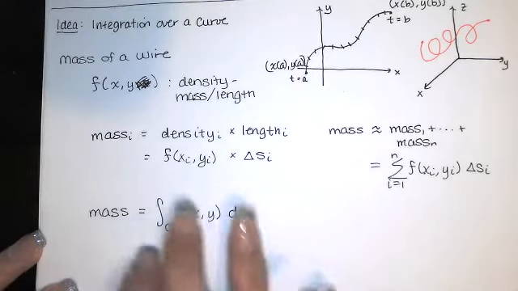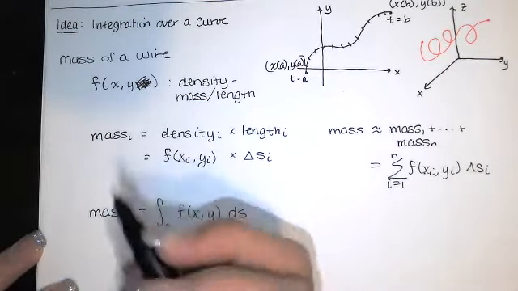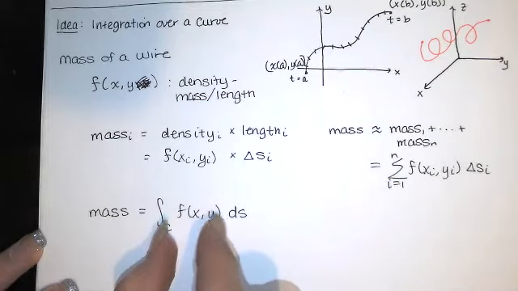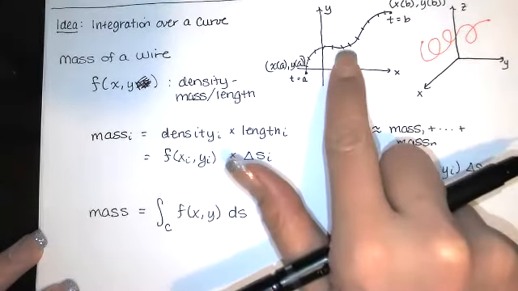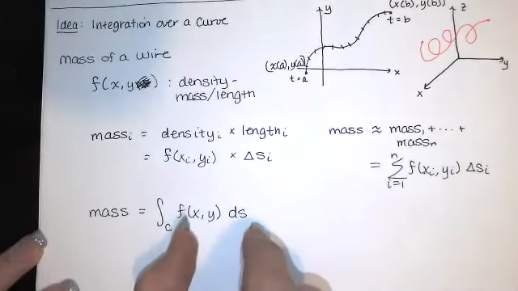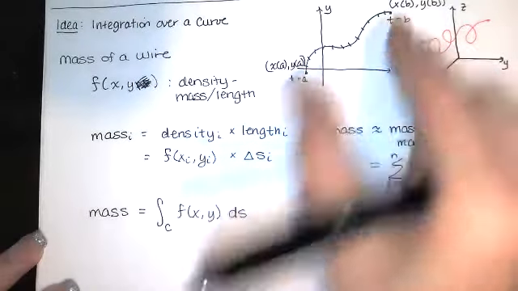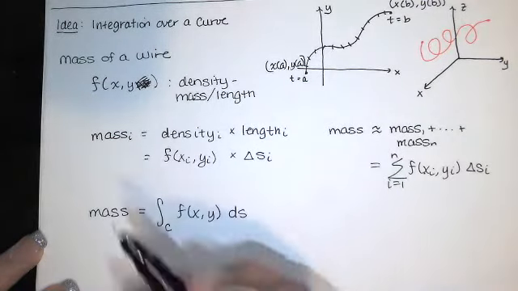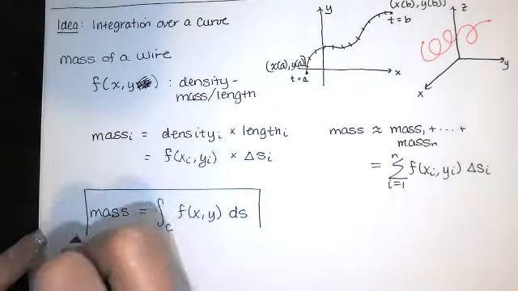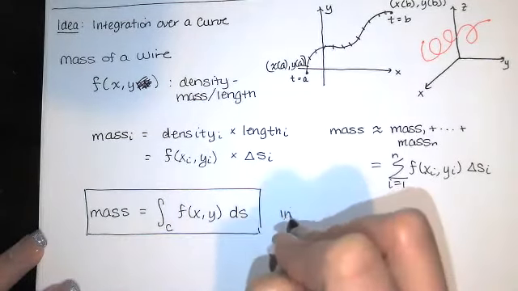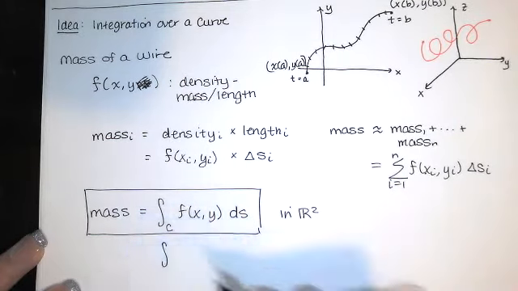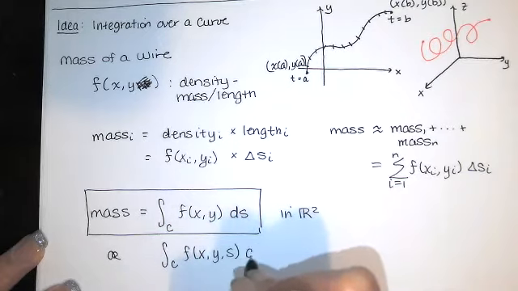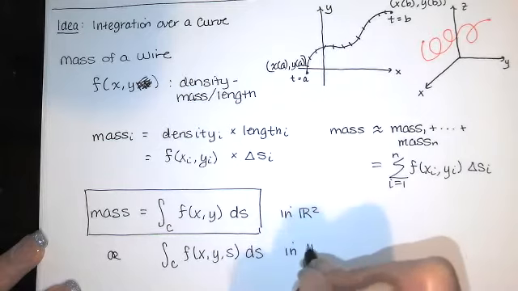There are lots of other things that it's useful for, but we're not going to talk about those in this class. But this line integral, it's that same idea. We're taking a function, we're evaluating at a point x, y, and then we're multiplying by a tiny length. It's like a weighted average. And we're adding all of those together, and we're saying we have infinitely many pieces, so it's an integral rather than a finite sum. So that's if our curve is in 2D. If our curve is in 3D, we would define our line integral this way.